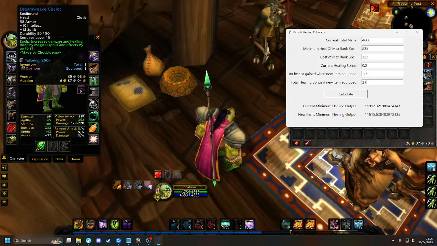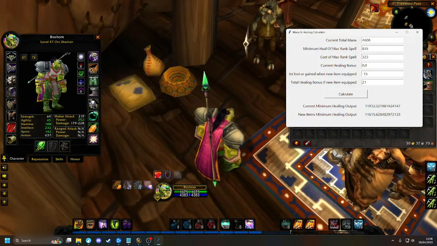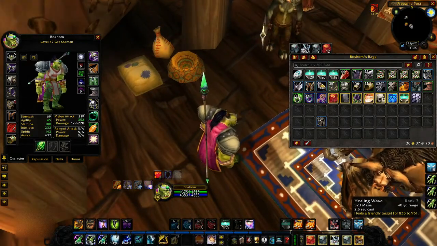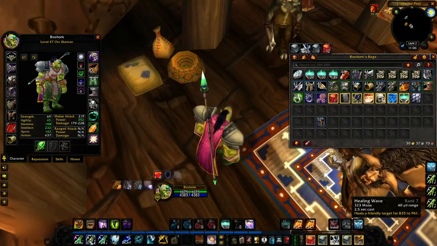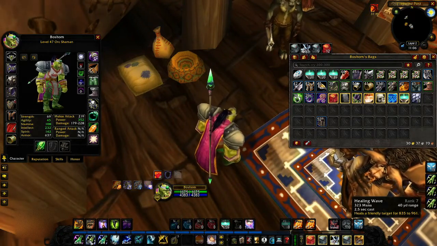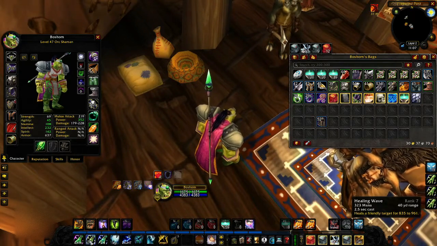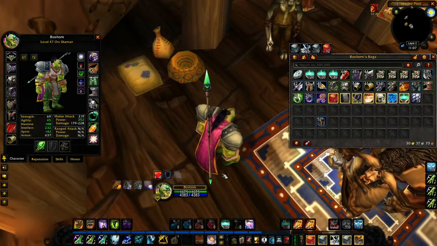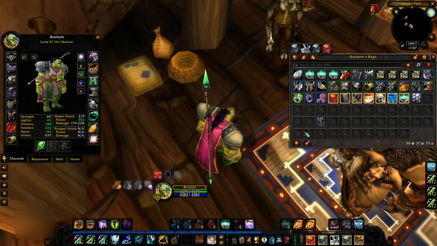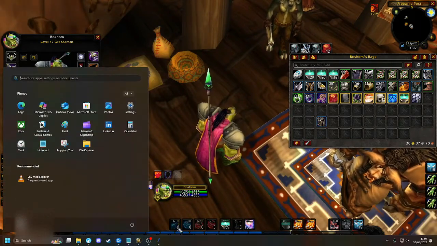So 225 mana is essentially, you can see it's basically about 600 healing at least. If we lowered that mana down, probably about 500, something like that, 400, 300. But it takes into account that healing of how much you would have compared to the other item, at least.